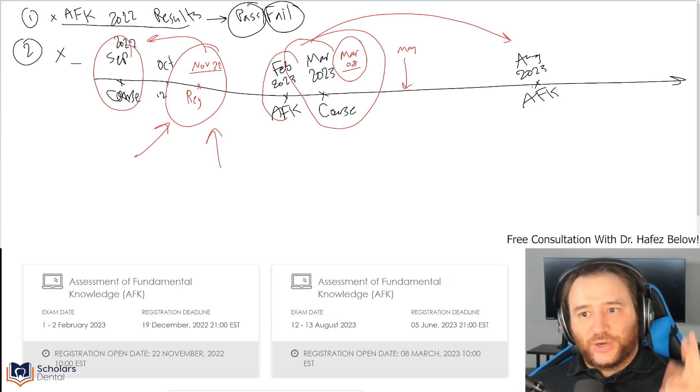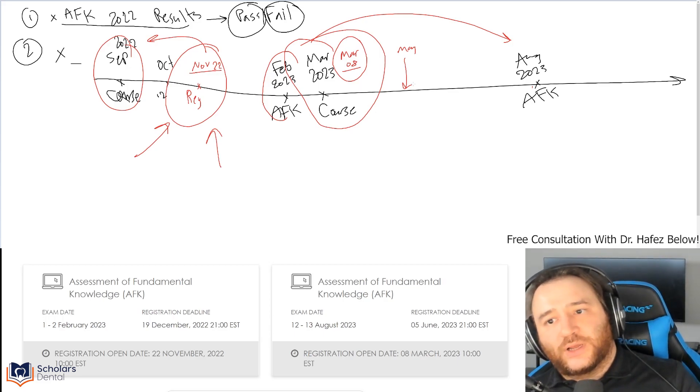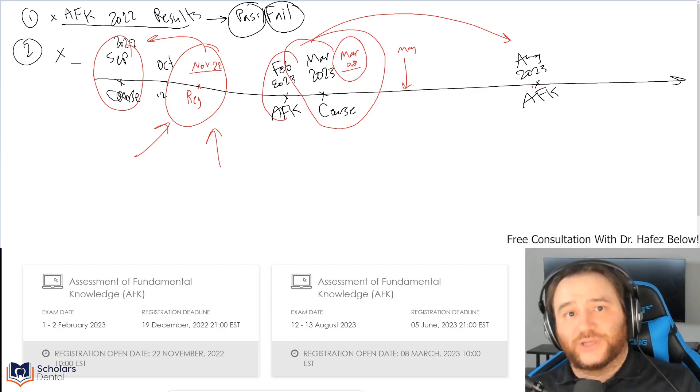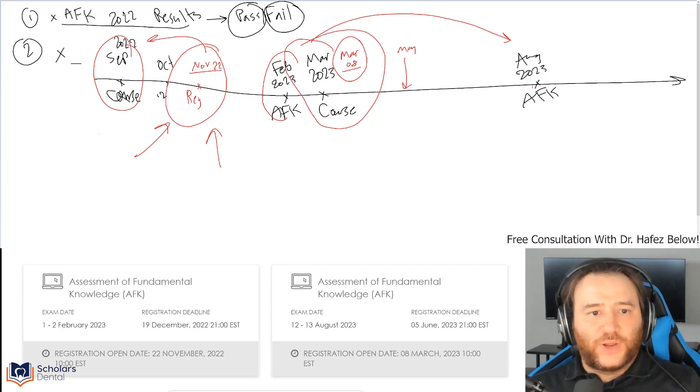So awesome. I just want to make sure everybody knows that the March open, the AFK for the August 2023, the registration date is early. It'll be March 8th and it's been announced. It's kind of hidden. You might not see it right away, but especially with all the NDECC exams cluttering the dates and locations, but it has been established. And again, it's 10 AM Eastern time, just like the one coming up as well in November.